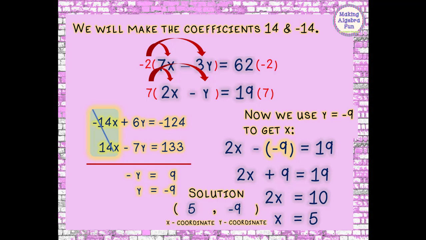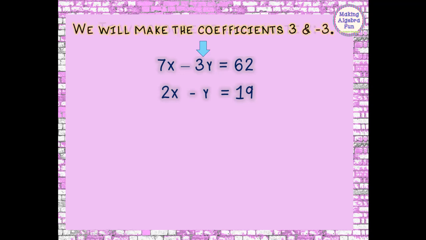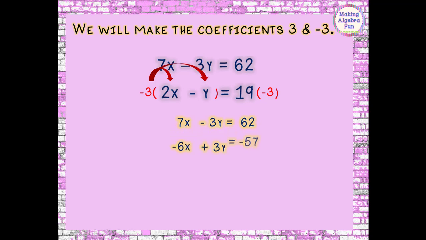And I don't have to do this again, but I'm going to, just to show you what happens if you choose to eliminate the y's. For the y's, you would have to make them 3 and negative 3. Now, the top one already says negative 3, so I'm thinking I'm going to change the bottom to a positive 3. Since it's already negative y, I have to multiply it by a negative 3 to make that happen. So I'm just bringing down my first equation as is. That doesn't need to change. In the bottom one, I'm going to distribute and multiply the negative 3 on the right. And now it's all set. The 3y and the negative 3y will cancel. So let's add these equations together. I get x equals 5.